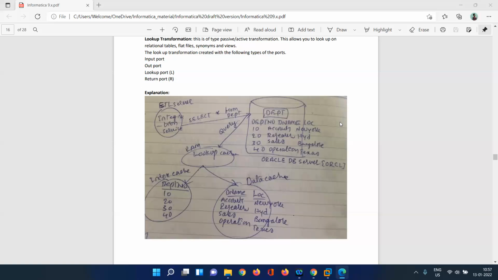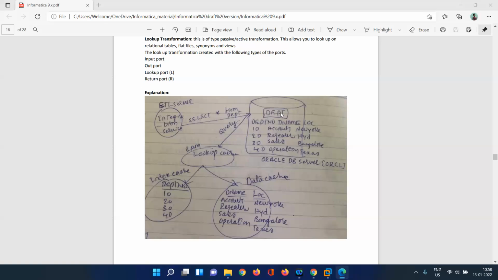If we use the same configuration in another mapping within the folder, you can reuse the same cache. It means there is no need to create the persistent cache again and again wherever we require the same kind of configuration. In those scenarios, try to reuse the already created persistent cache within the folder at multiple mapping levels.